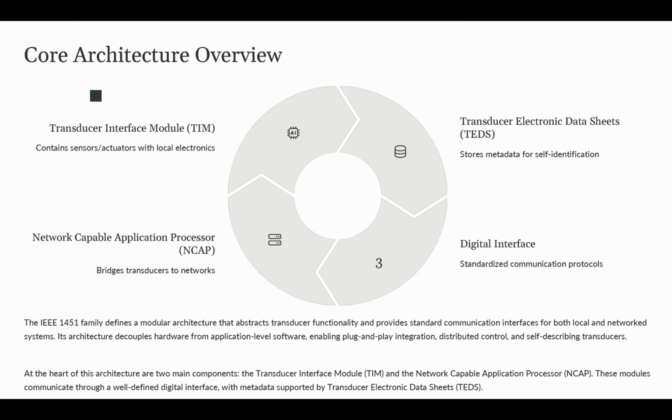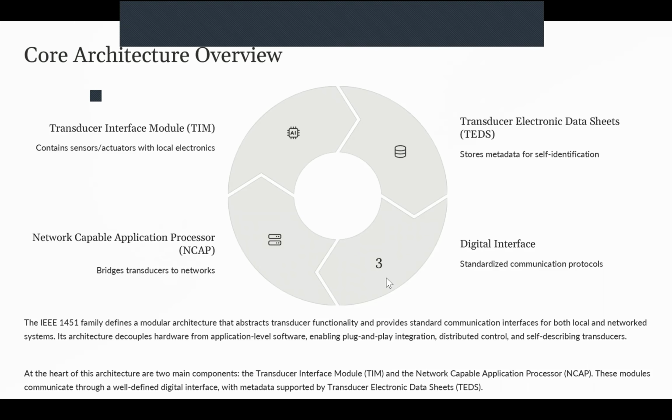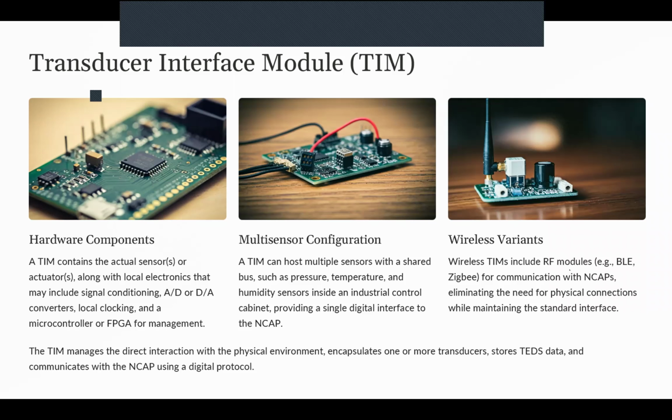Now, each transducer becomes, as we said, a self-describing tool because it has the TEDS information, meaning that the system automatically knows what the sensor is, how it behaves, and how to communicate with this sensor without any human interaction or human input. Now, we talked about some of the most important parts. Let's go a little more into the details.